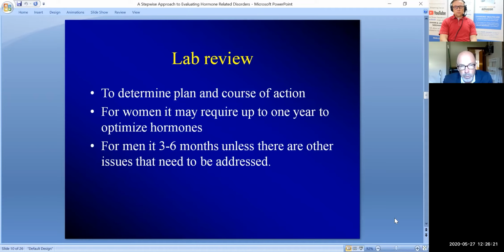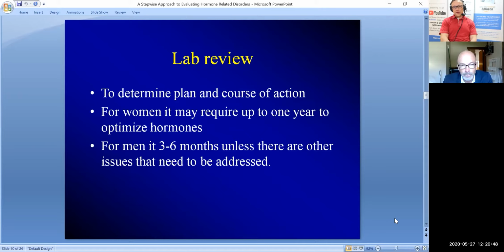So I kind of give them up front: it may take up to a year. If it's a lot less, then great. But if you let them know it's a whole year, then they're not feeling bad if they're 6 months into it and they're still kind of struggling. For men, 3 to 6 months, but really my experience has been, oh my goodness, you just turn that dial and you get them going, and you don't see them or hear from them until it's 6, 8, 9 months down the road.